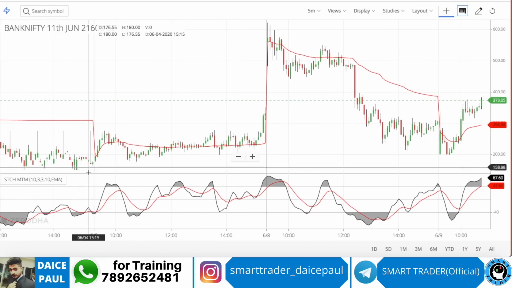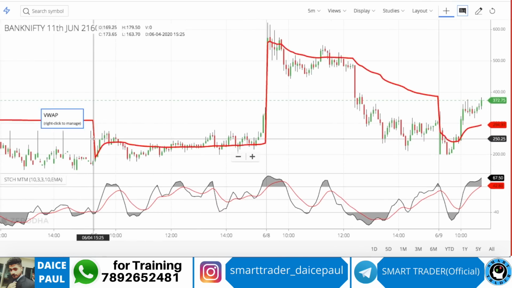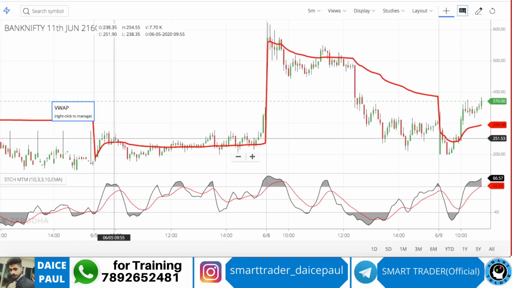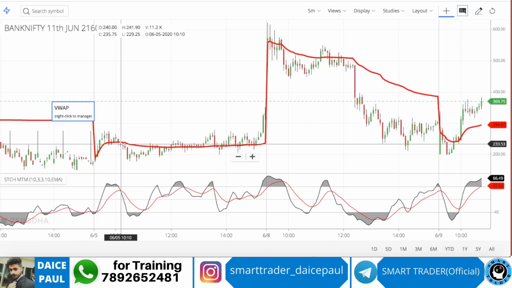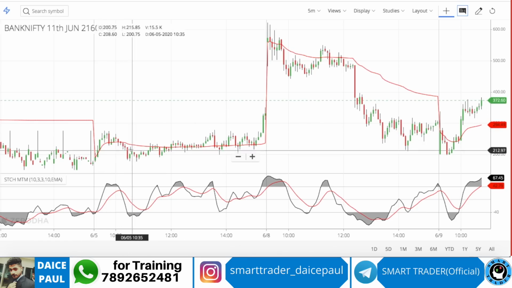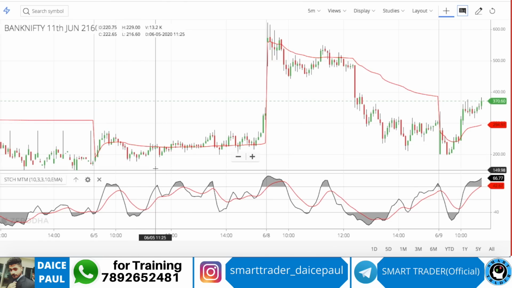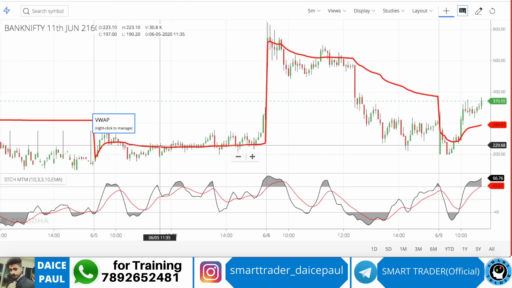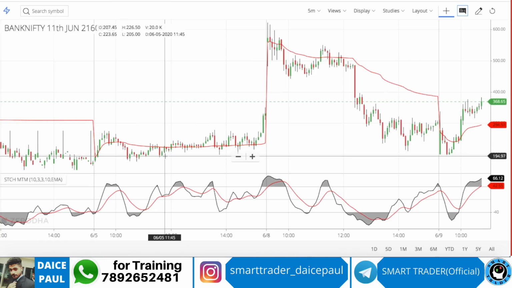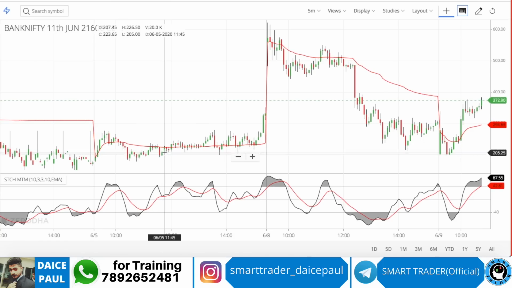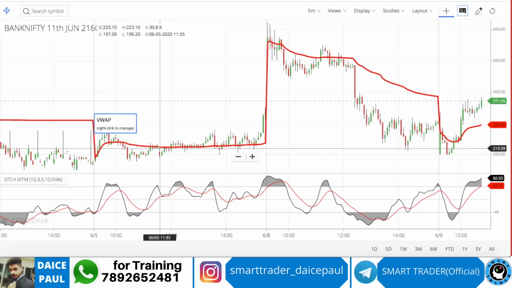Now again, let's say the market was sideways here, so anyways you got a signal over here. Let's say you scalped out 233, it has gone up to 180, but anyways you would have hit 10 rupees, 15 rupees, and you would have exited in one or two candles. Same way, let's say you got a sell over here. So now let's say you did a sell in this 219, in the next 10 minutes it has gone maximum only 193. So even a small spike, okay, see here, even a small spike of that 5 minutes will give you movements. If you don't book your profits, then you have to wait for the next rally.